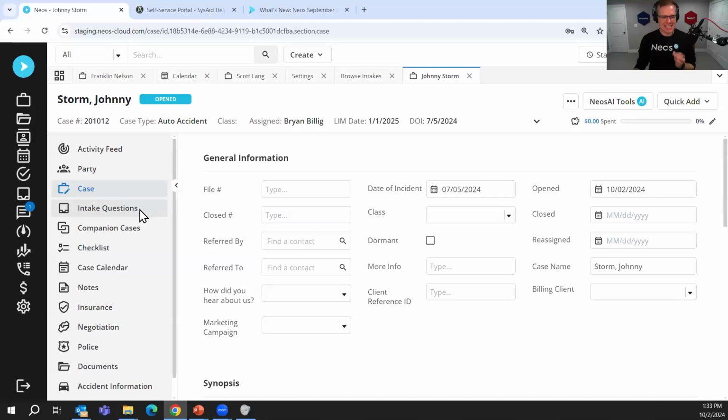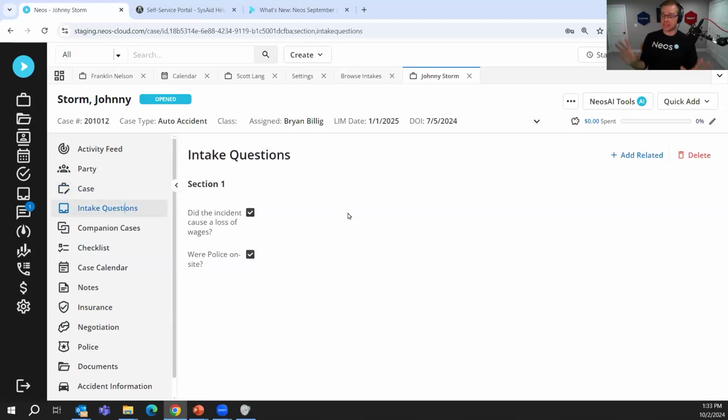There is a new tab, and this is the Intake Questions tab. So this example was super simple. There were only 2 questions. They were both checkboxes, and they were both checked. So now I have a record of it. But what this allows you to do is dive deeper into Intake Pro and deeper into dynamic questions and get fancier with your build out, because now the questions themselves and their answers, and of course, any fields that drop in because of the answers, will carry over into the case and be trackable.